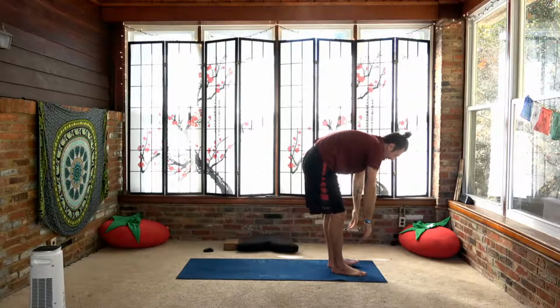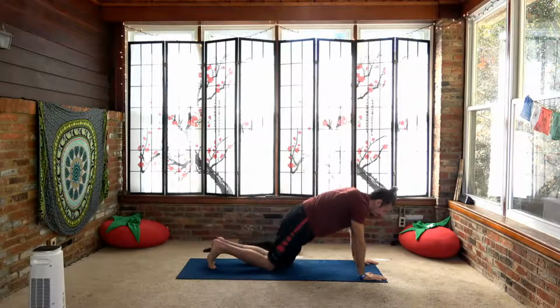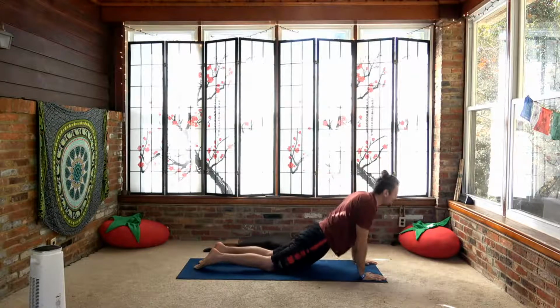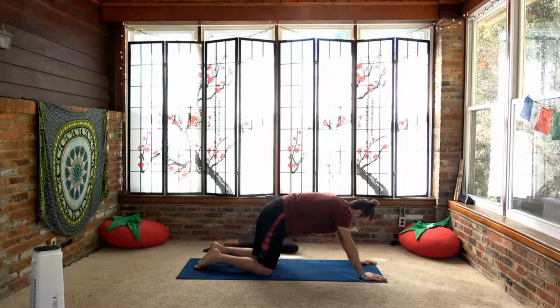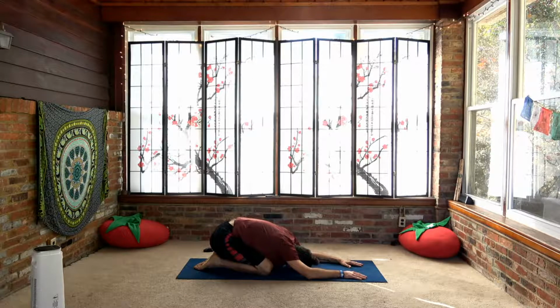Halfway lift, and vinyasa. With your breath, maybe you come to a chaturanga this time, or you can come back to the knees. All right. Let's come to a child's pose. Lower the knees, take the knees wide, big toes to touch. You're always welcome to come back to this pose at any point in time in our practice.